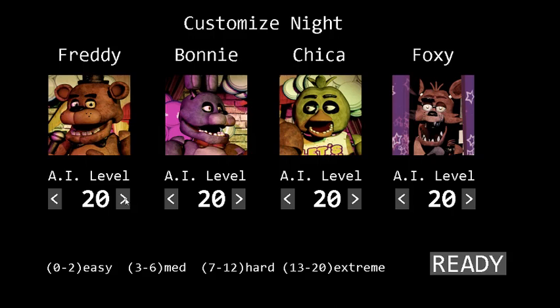Freddy will not move at all if you keep your camera on cam 4B. It locks him there, essentially, and he will not be able to move. If you want to check on Foxy, which you don't really need to, make sure you close the right door, because you will use that time of you checking on Foxy to try to move into your office.